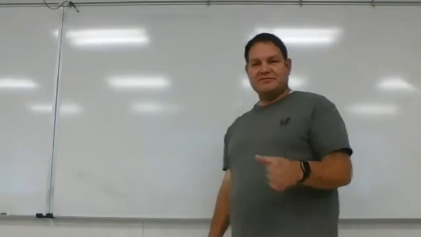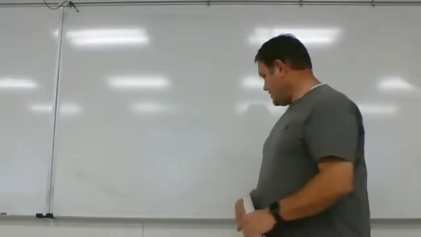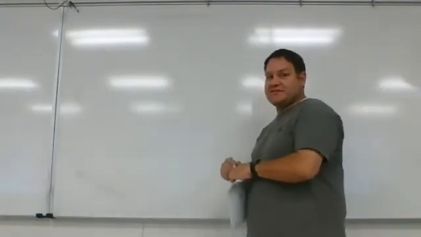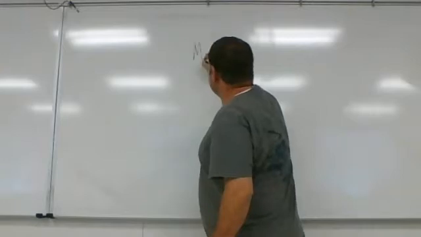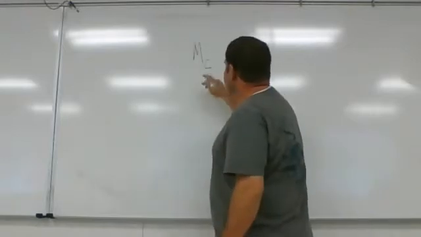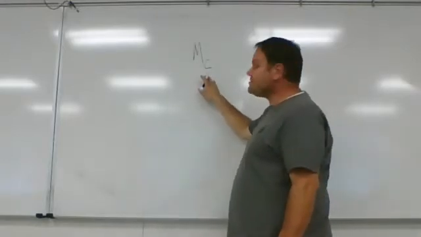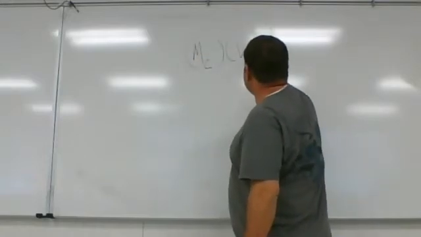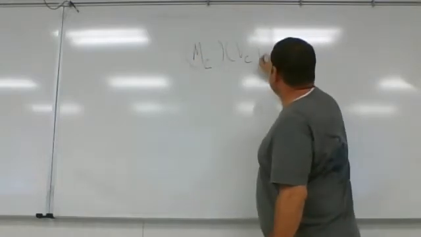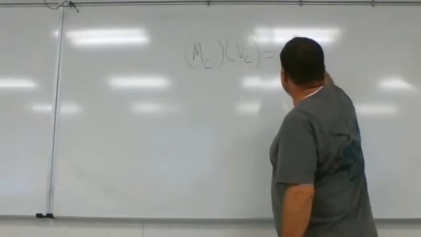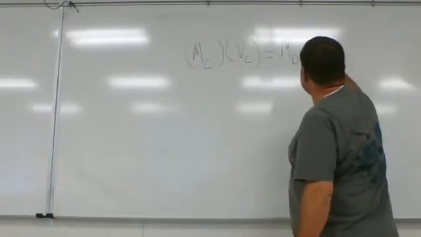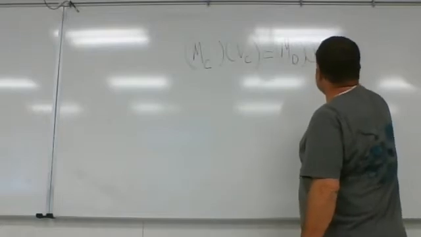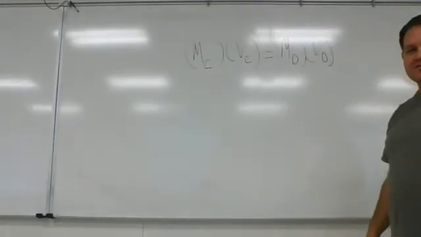So I just gave you the dilution equation, and let me review it real quick because we're about to use it. We have the molarity of the concentrated solution, MC, and we're going to multiply this by the volume of the concentrated solution, and that's going to equal the molarity of the dilute solution times the volume of the dilute solution. Okay, so that's our dilution equation.